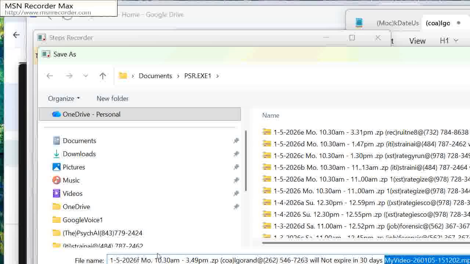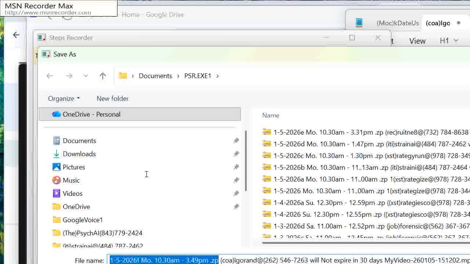It creates a file name for the video that starts with my video dash, and then is the date in military style, and then is the dash time in military style, and that MPEG telling you that this is a video file of the type of MPEG, and that date and time can be compared by the reader to the date and time that I made up as a prefix.